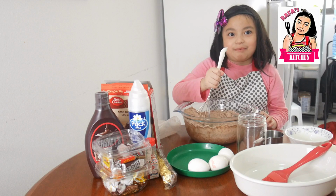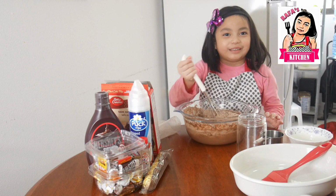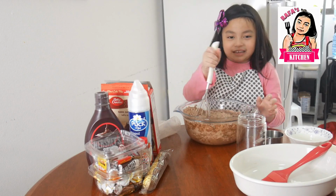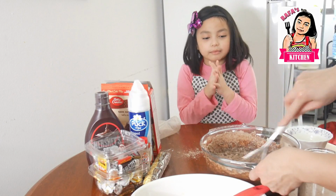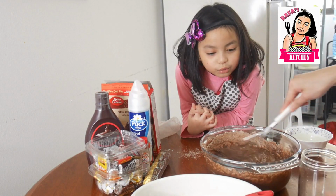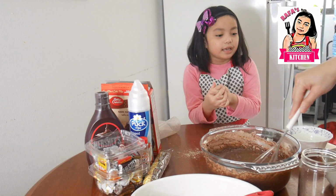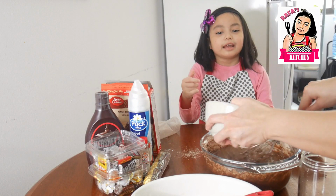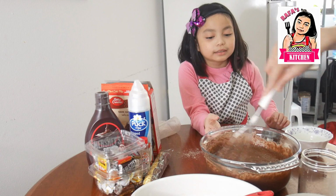So yummy. And I ask for help from my mom or dad. Okay, mommy is helping me mix it. Ooh, it looks like chocolate, everybody. And the egg. I got some eggs. Ooh, three of them are inside.